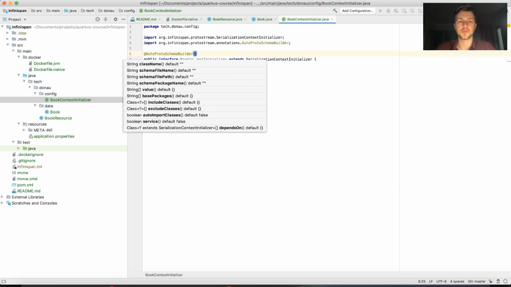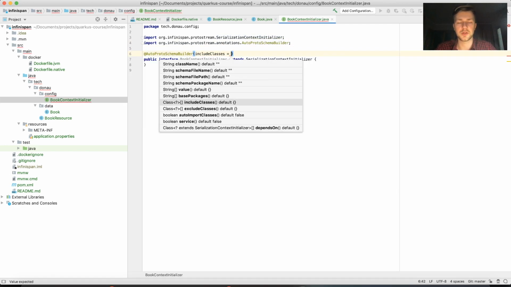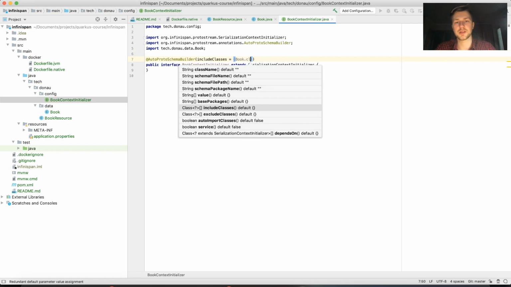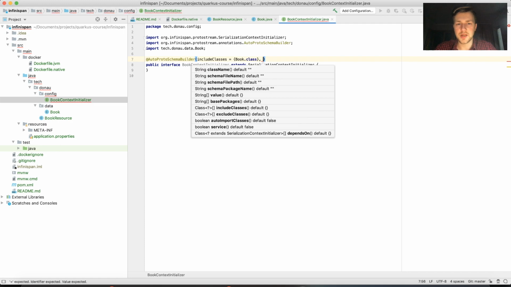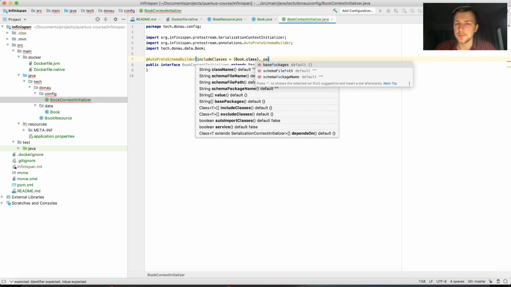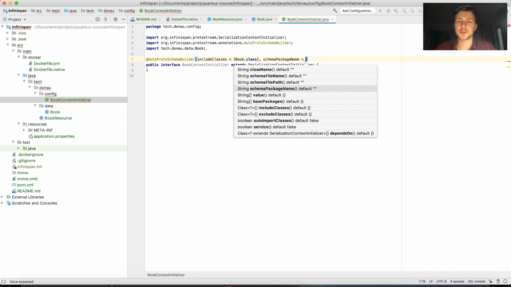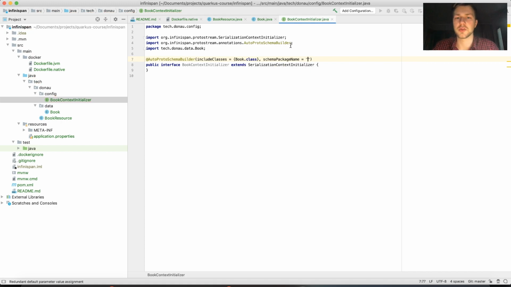Inside we'll use includeClasses, and this one will be, of course, our Book class, right? And the second one is the schema package name. It's not that important, but we can put bookSample or something like this. So that's it.